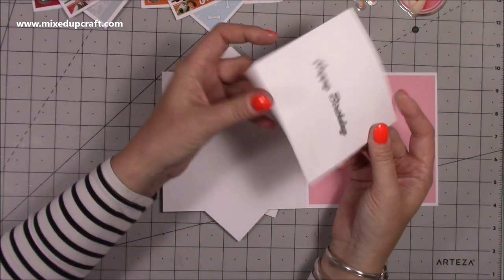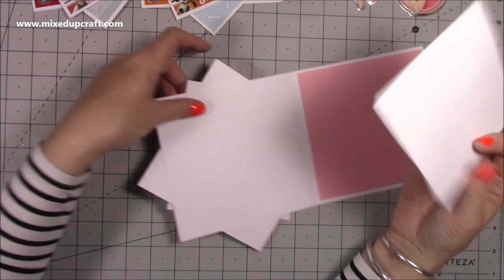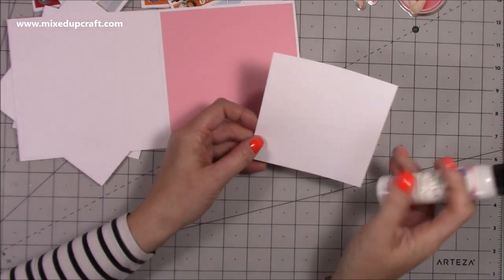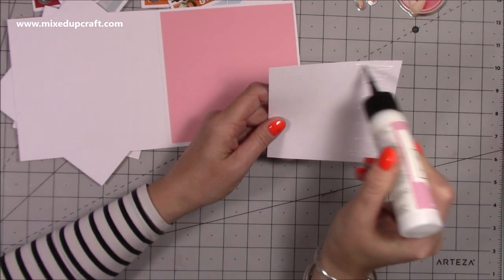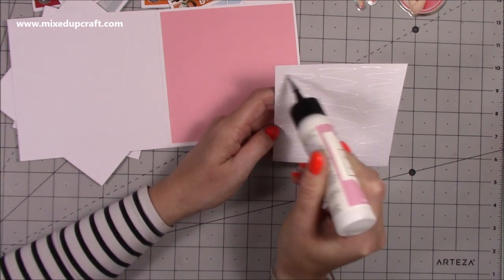Now, because it's a little bit warped, can you see the paper's a little bit? I would find, rather than using this here, I would use a wet glue, just a liquid glue. So I'm just going to help you with this bit here and just cover that, because you want this to be completely flat. So I just want to make sure I get all the glue everywhere for you.